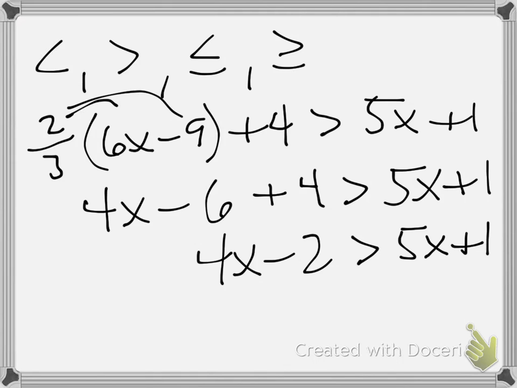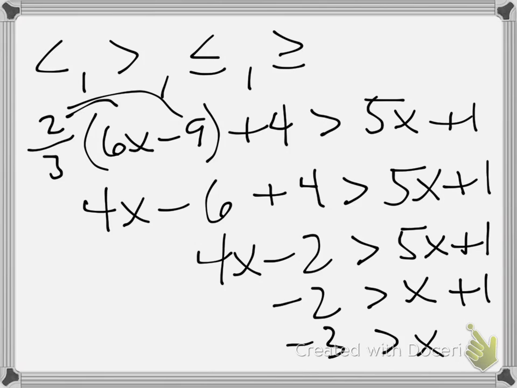Okay, let's move the 4x over. Subtract 1 over. Now, typically, you look at that and you go, okay, that's the right answer. And it is. But when we look at these inequalities, we always seem to see the variables on the left-hand side. All our solutions have the variables on the left, the numbers on the right. Well, in this case, it's switched around. Well, you can switch it back.